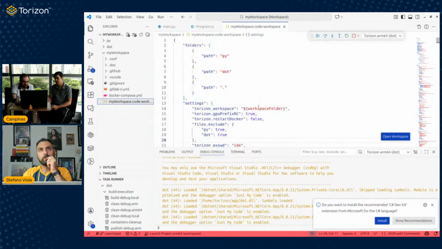Okay, so there is a lot behind the scenes, right? When you create the project, the extension behind the scenes is creating or managing all the tasks, the launch, and also this .code-workspace. Yeah, it sets up everything for you. Your project inside the workspace and also the workspace itself. It does everything for you.